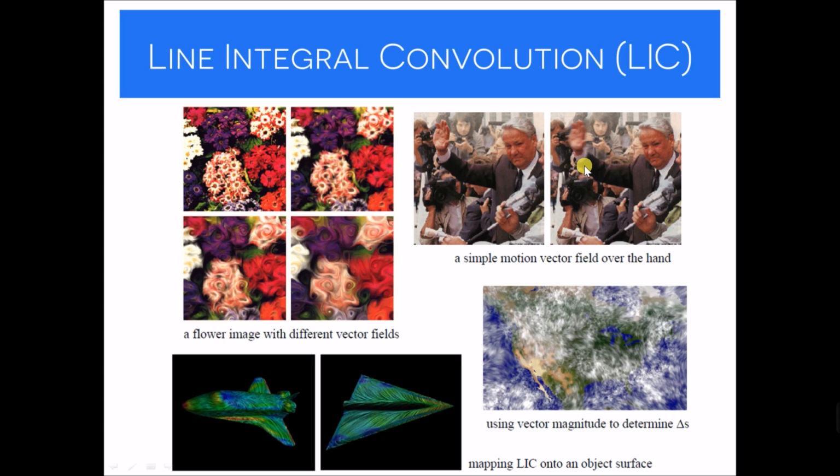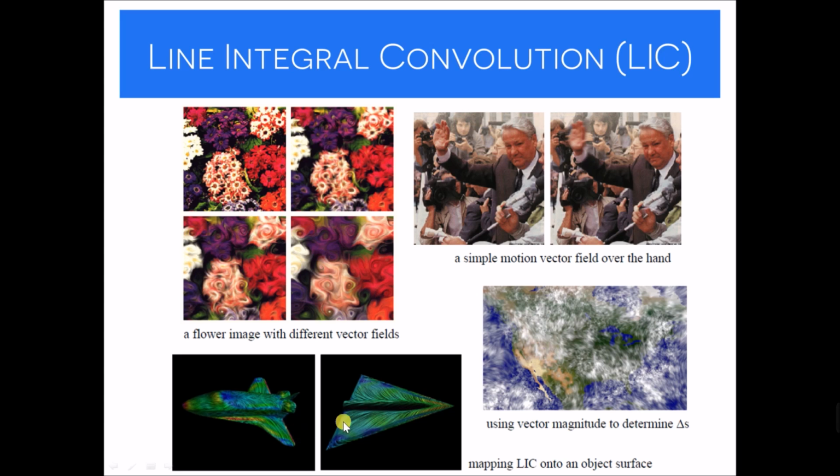Here, Boris Yeltsin, former president of Russia. Basically the hand is like this, but you can blur it along the direction of the hand as it goes from left to right. Here the hand is waving, so before it was not, but here it's waving. It's basically just putting a flow field of a moving hand, right? Just a flow field that goes from left to right, and integrate the pixels along it, and then you get this motion blur of a hand, right? Very simple.